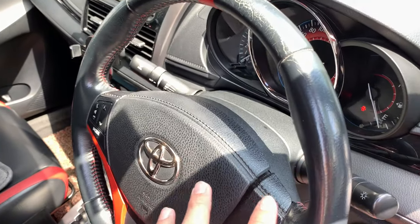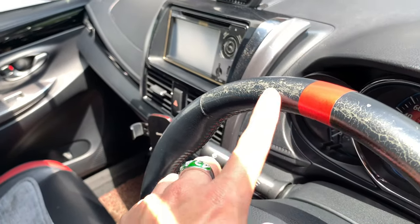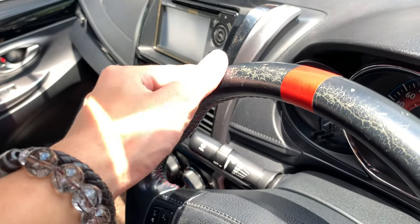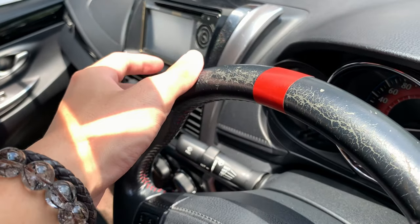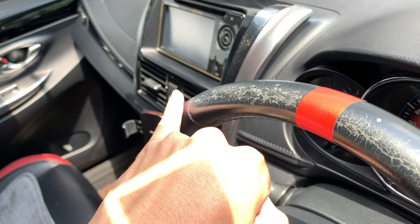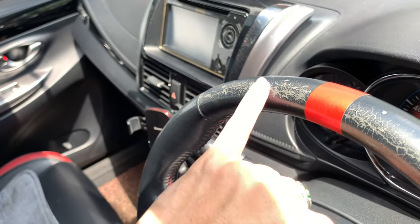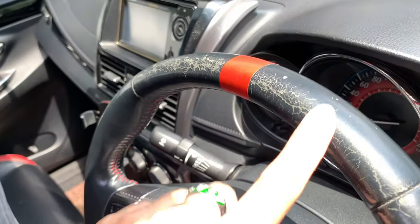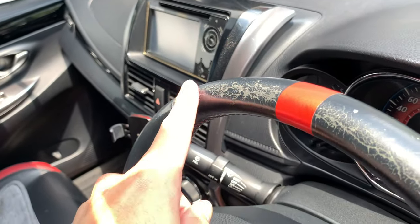The first thing would be the steering wheel. This is a perfect example — over time, the leather on the steering wheel will disintegrate and start to crack because it's very hot, forming these cracks. It's pretty hard to fix; you have to reupholster the whole thing. This is one of the side effects of leaving your car under the sun for too long.